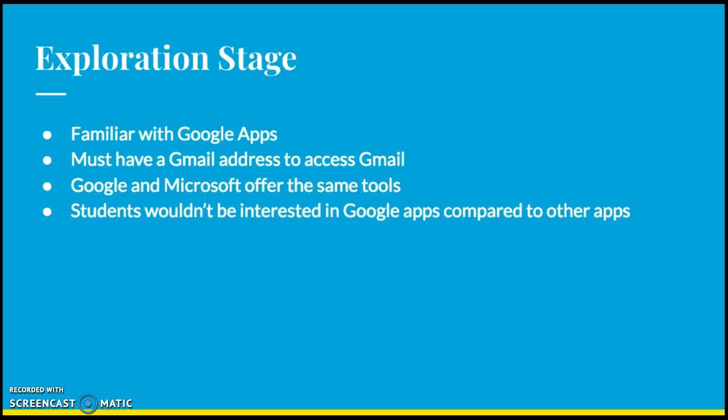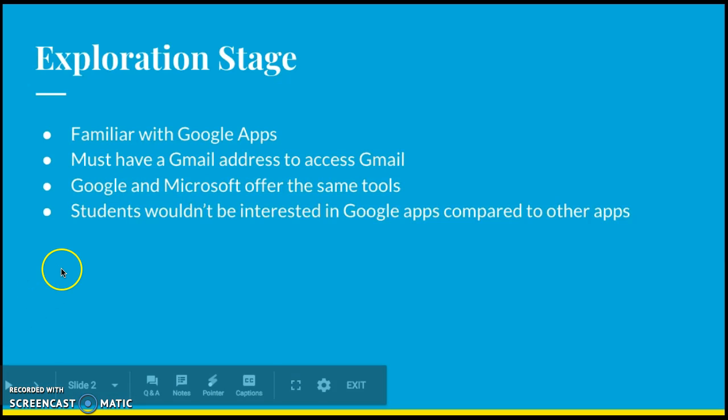So for my prejudgments in the exploration stage, I thought that I was pretty familiar with Google Apps. I could name a bunch of them and tell you basically what they did or their overall purpose. I thought you had to have a Gmail address to access Gmail, so an email address that ended with @gmail.com. I thought that Google and Microsoft offered the same tools. I thought they were mirrored products of one another, and that students wouldn't be interested in Google Apps compared to other apps that they've used in the past or are more familiar with on their iPads.